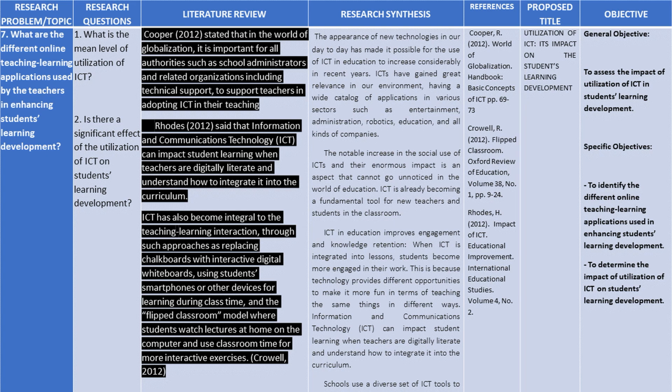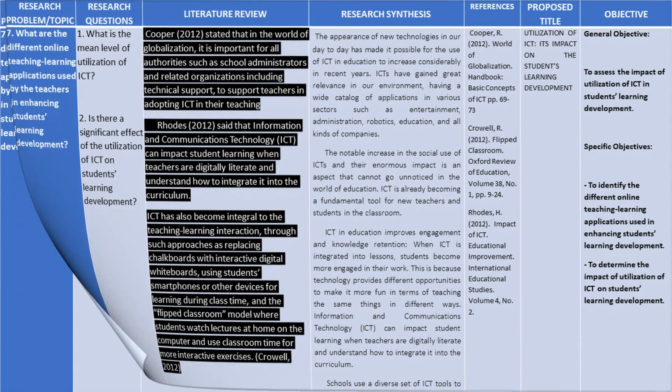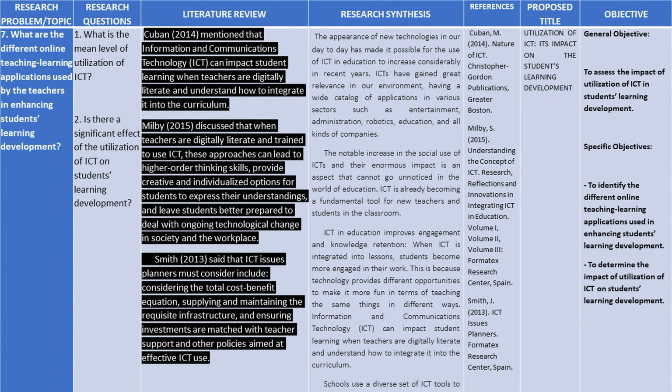Rhodes, 2012, said that information and communications technology, ICT, can impact student learning when teachers are digitally literate and understand how to integrate it into the curriculum. ICT has also become integral to the teaching-learning interaction, through such approaches as replacing chalkboards with interactive digital whiteboards, using students' smartphones or other devices for learning during class time, and the flipped classroom model where students watch lectures at home on the computer and use classroom time for more interactive exercises. Crowell, 2012. Cuban, 2014, mentioned that information and communications technology, ICT, can impact student learning when teachers are digitally literate and understand how to integrate it into the curriculum.